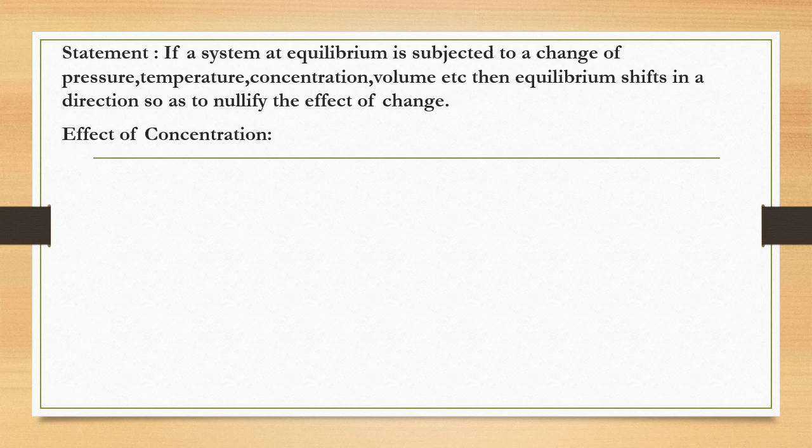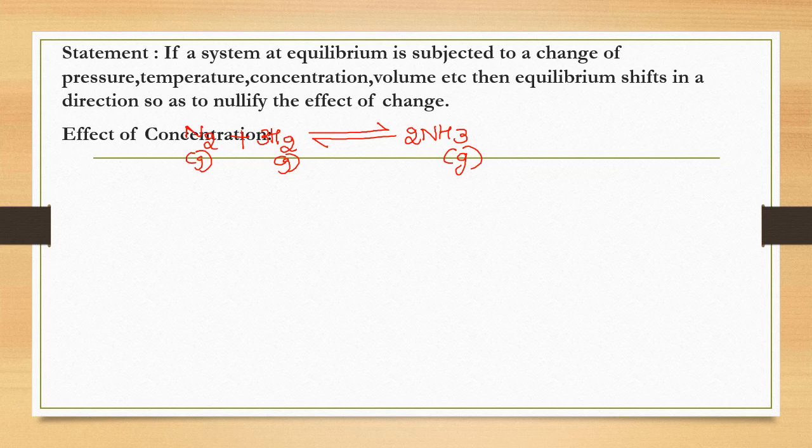That means suppose you are carrying out any reaction, and that reaction is already at equilibrium. For example, I'll consider the reaction which is at equilibrium, the formation of ammonia. In order to form ammonia, we need nitrogen gas and hydrogen gas. There is an equilibrium, so the formation of ammonia is taking place. Now let us balance this equation: 2 ammonia, here it is 3. All are gaseous substances.